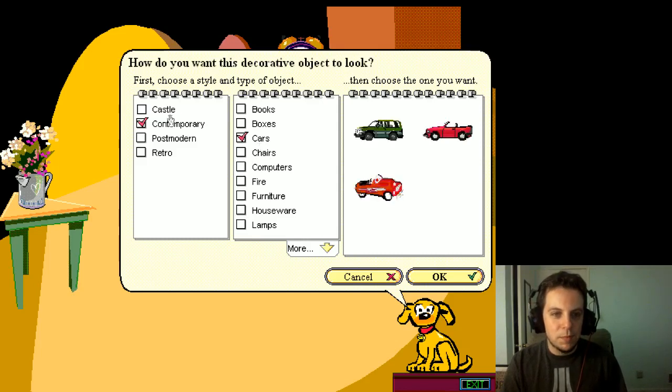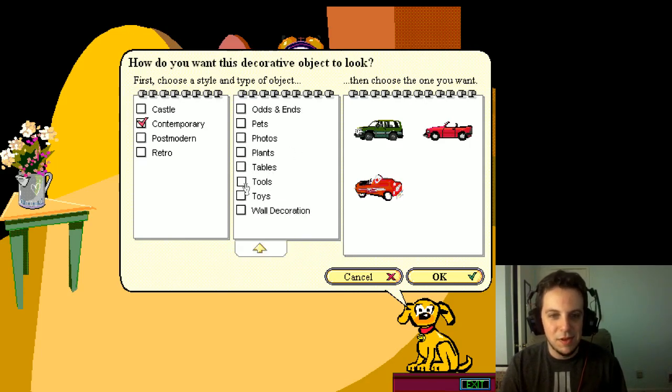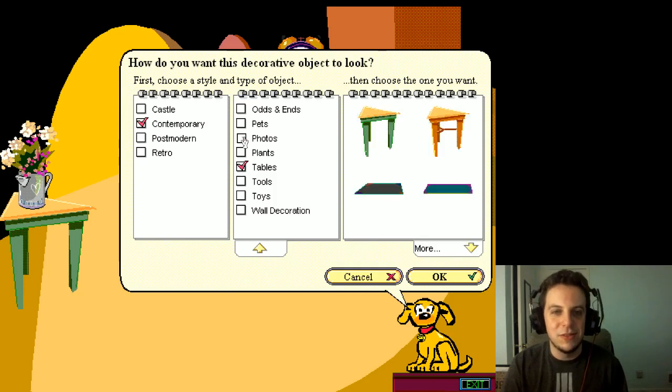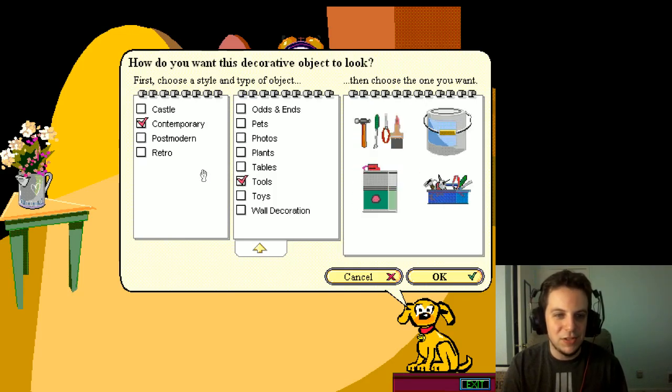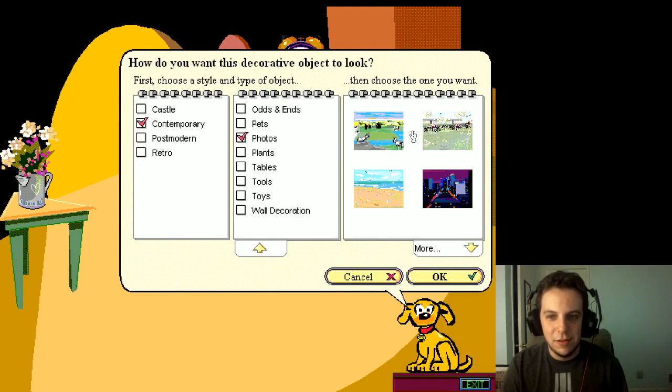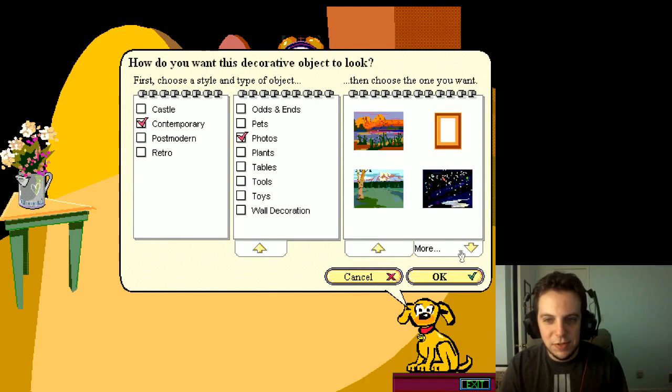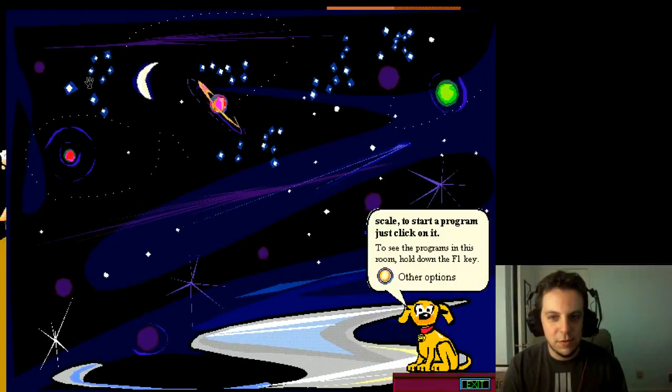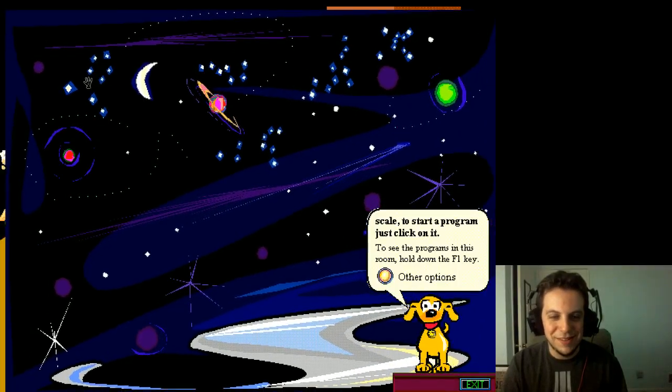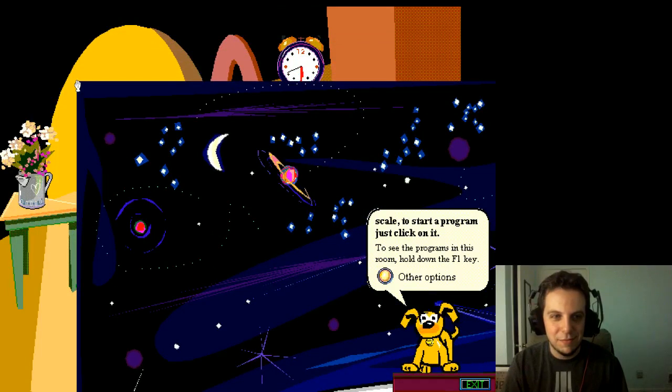So yeah, every room and all the decorations in the room can be of one of the different styles. For the most part, the objects look best in the type of room that they're in. So, well, let's give the, oh, he's already got a little cheese table here. Does Mousy want a photo? Yeah, let's give him a photo of space. Whoa. Oh, so yeah, if you want to make a room that just has this as the background, you can do that.